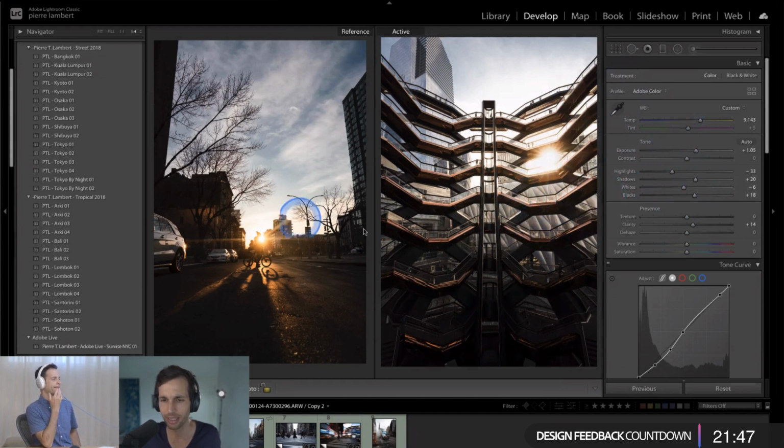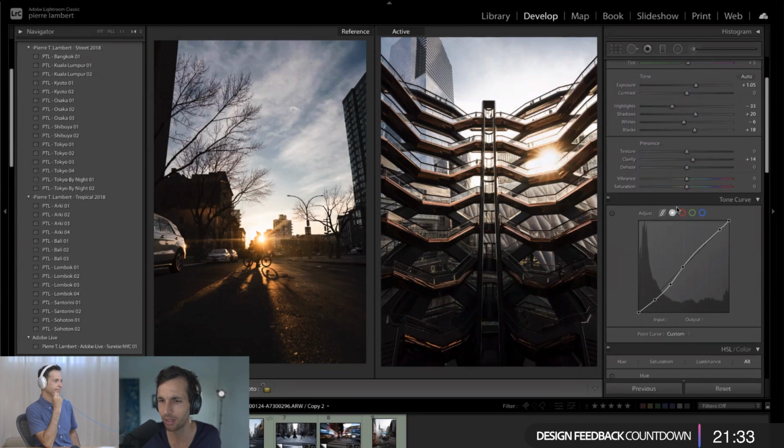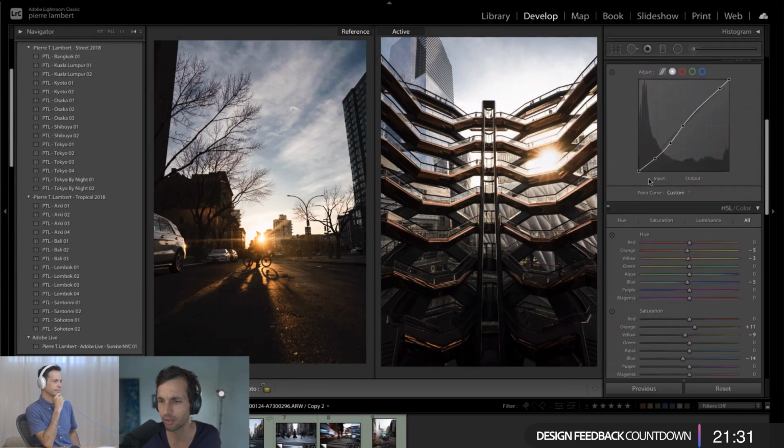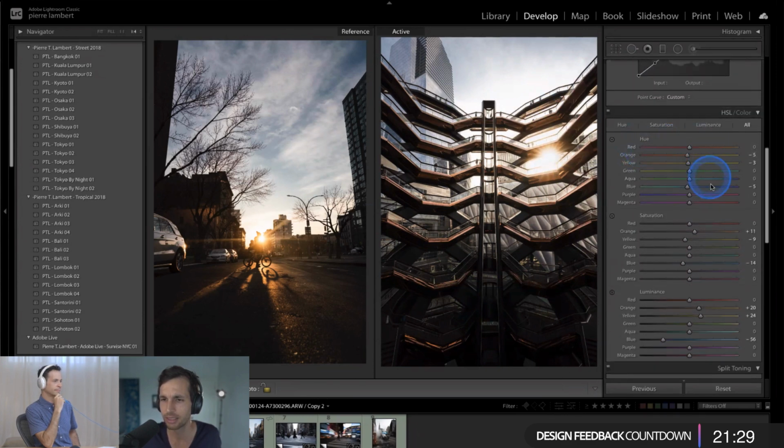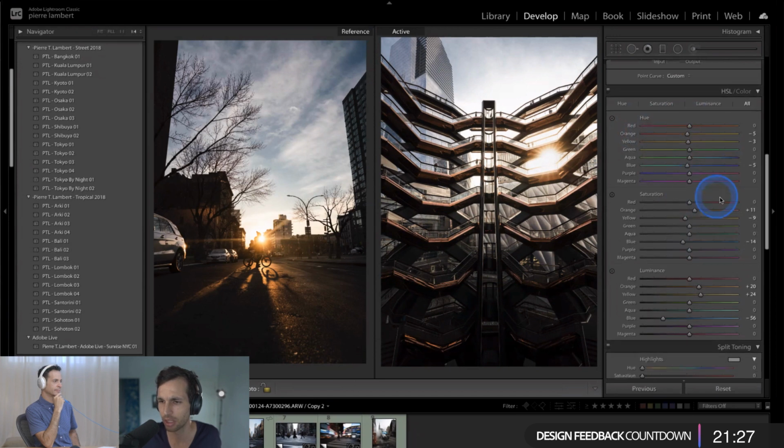Now, I think we have a little bit more we could do in that image, which is simply working on cropping. And we're going to be working also on bringing everything a little warmer. So we're going to go down in our HSL and see what we could be tweaking, especially in the saturation.